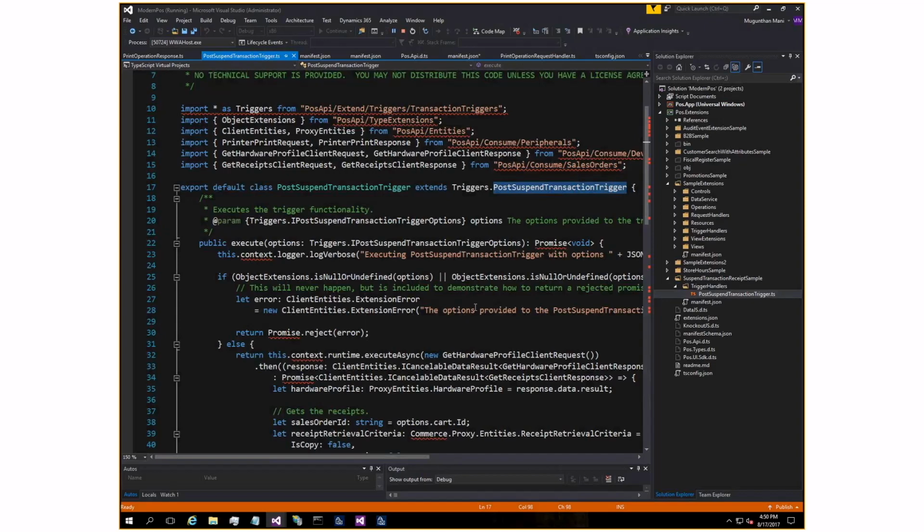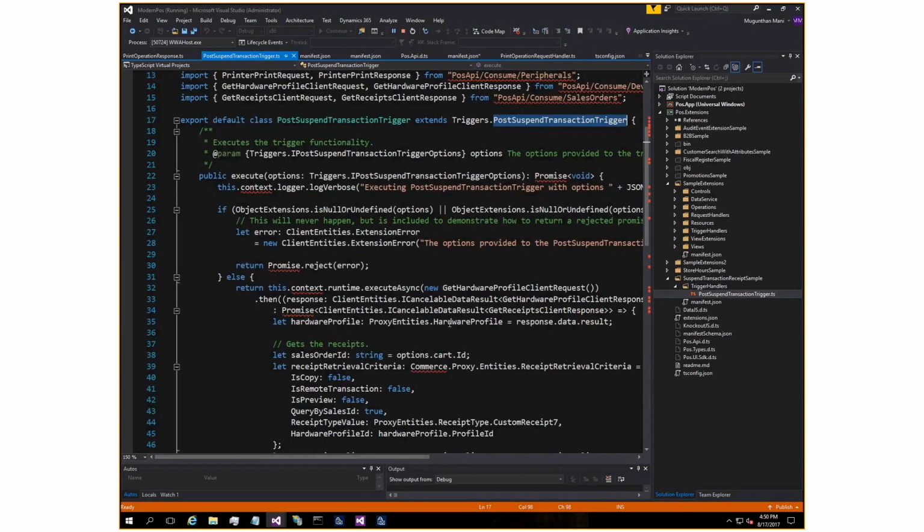Within that trigger, you get the hardware profile information. You might wonder, how will I get the hardware profile? As I told you earlier, there is a request for each one, so you just call this particular request. From the pos.api data file, or later when we publish the API document, you can know for which scenario which request you can call. Calling it is just simple.